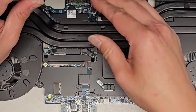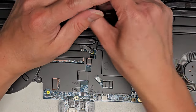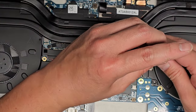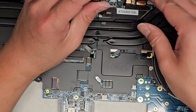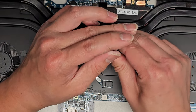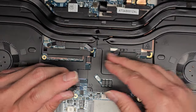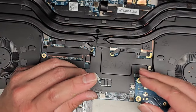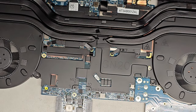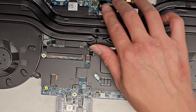Okay, tighten it all the way down here, tighten that all the way down, that all the way down, this one, this one, this one, and this one. There we go. All right, so we got all the screws tightened in. There's a little dust here. Let's clean that up. Okay. So we got all of that in.